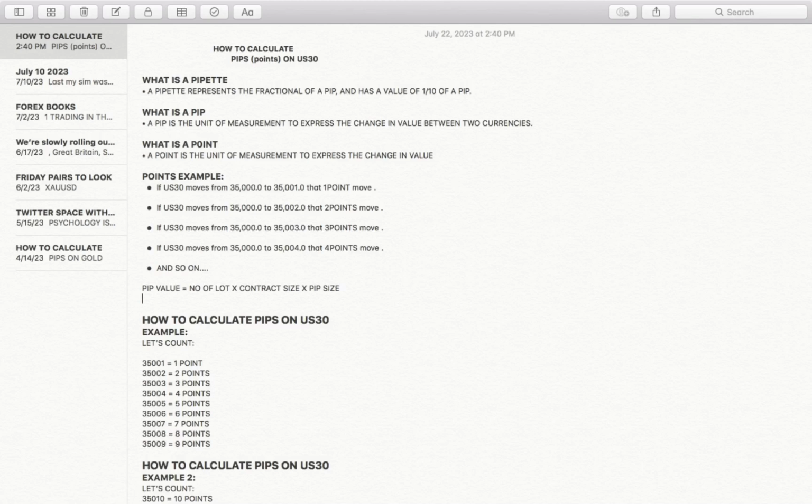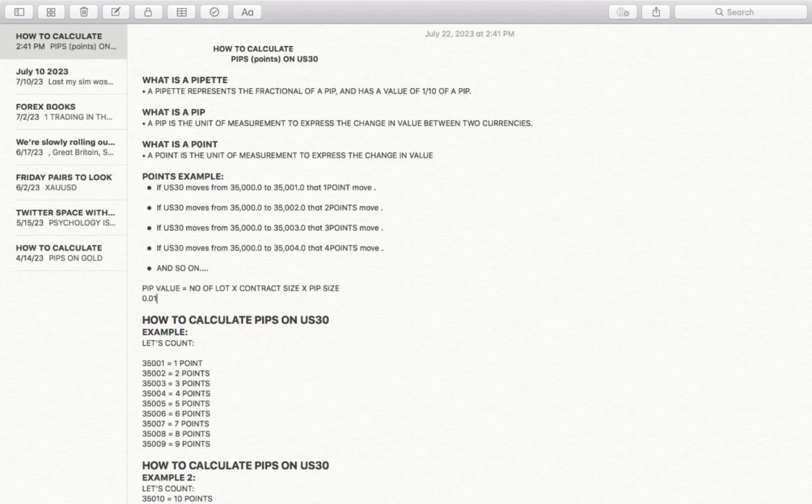In currencies, most of the currency pairs are usually 100,000 in contract size, except for USDJPY, which I think is 1,000 or 10. I'm not sure about that, but for gold it is 100. So US30 index also is 100. So you have to check with your broker. So let's say I want to use 0.01. I want to know the lot size.